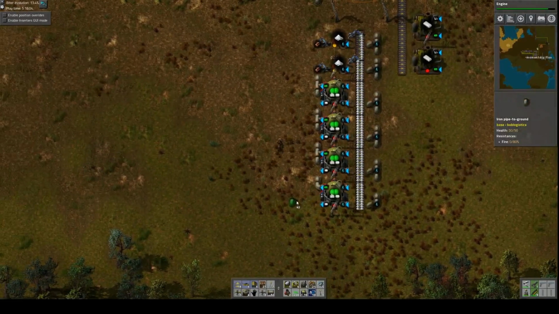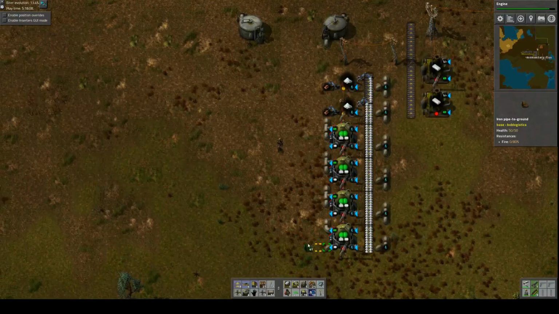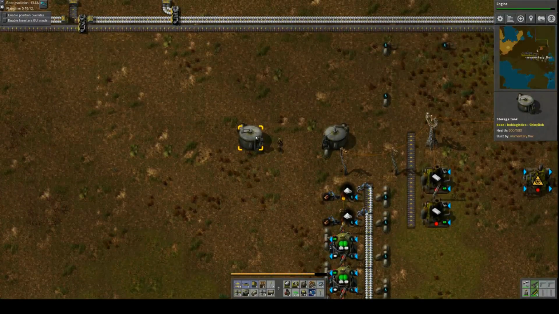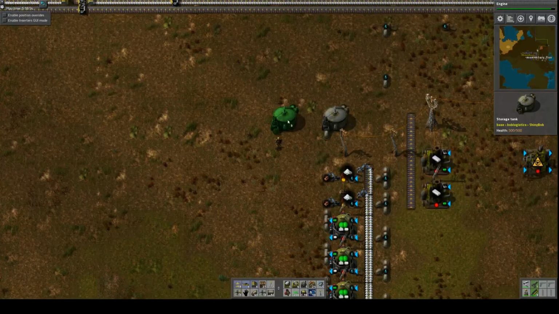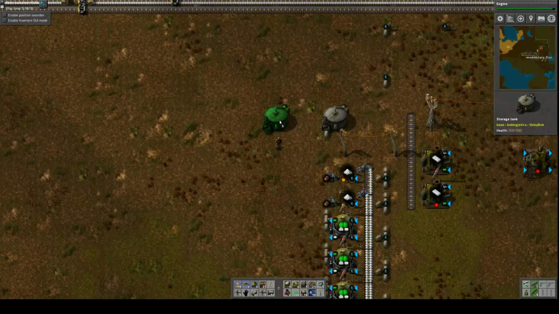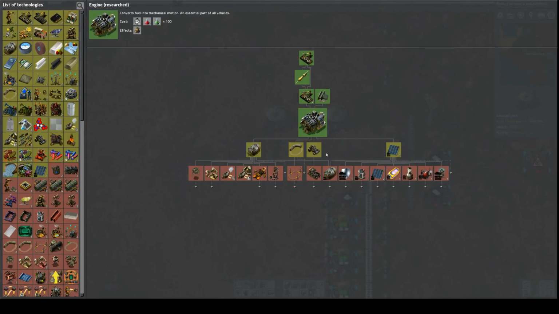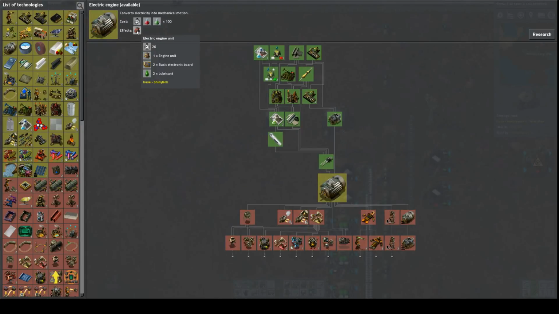Okay, there's chlorine, and then we want. How far out do we need to go? To leave a couple of spaces for pipes to wiggle around in there. I guess if we have the same orientation. So if I want to, now let's go there. All right, there's electric engines.